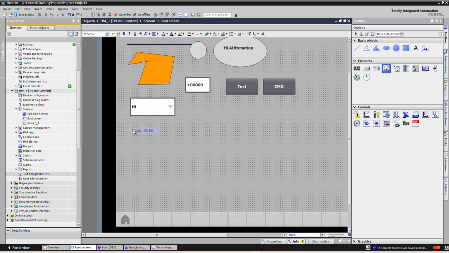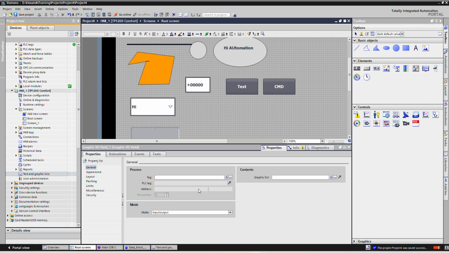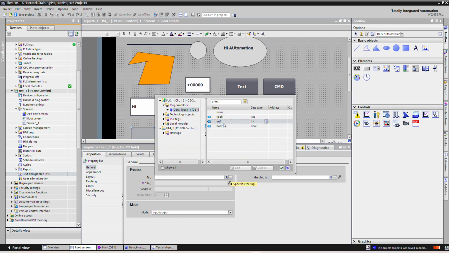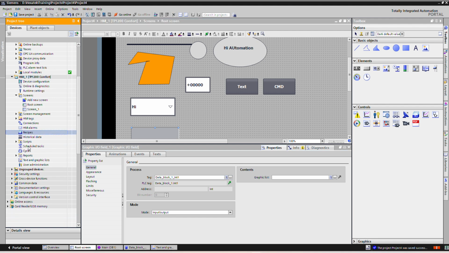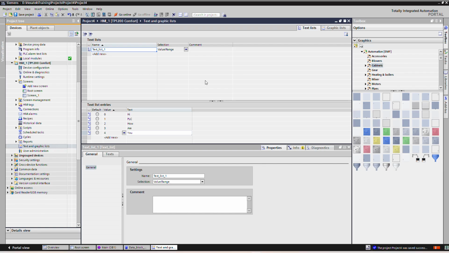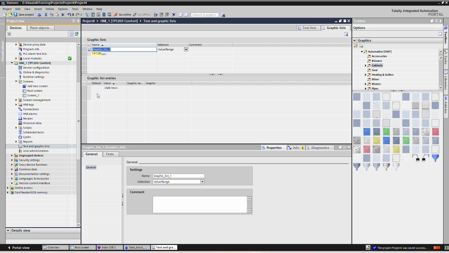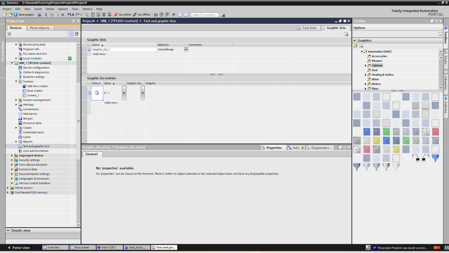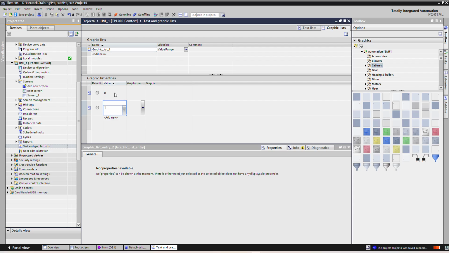In the same way, this is graphics list. Instead of text, we have to select graphics. So again, if you go to the text and graphics list, here is the graphics list. So take graphics list first, and here for 0 we have to select graphics, for 1 we have to select graphics, for 2, for 3.